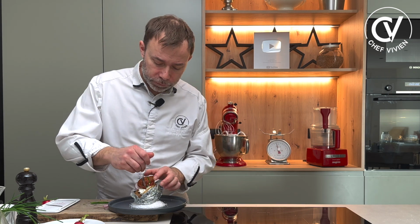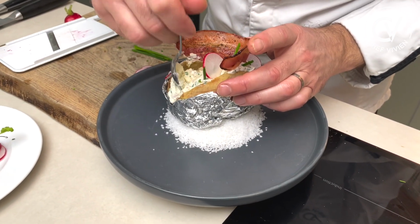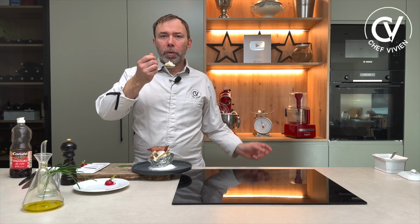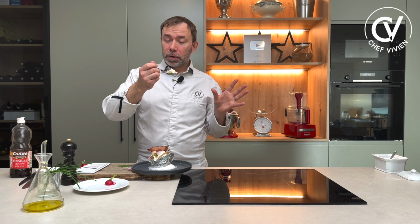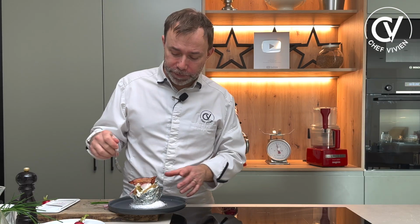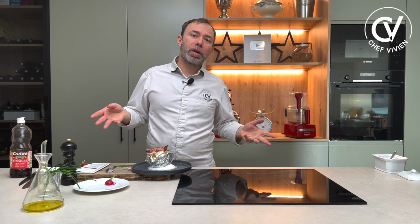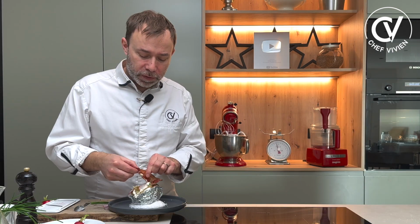So let's try it. We take the cream and the hot potato. It's cold cream and hot potato. Take care, it's hot. But I already see the texture and the smell of the potato itself. Smells so good. But it's really good. Really, really tasty. Fantastic, amazing. Some people add garlic, but I don't like it because this way you feel the potato. Very tasty. And a bit of bacon, just for pleasure.